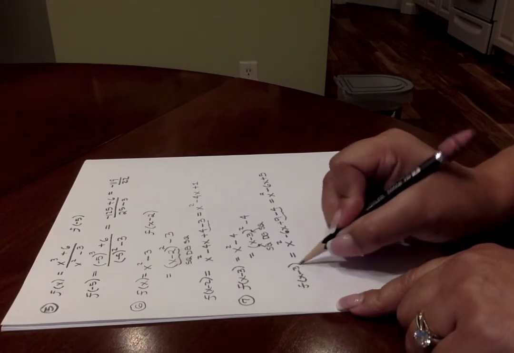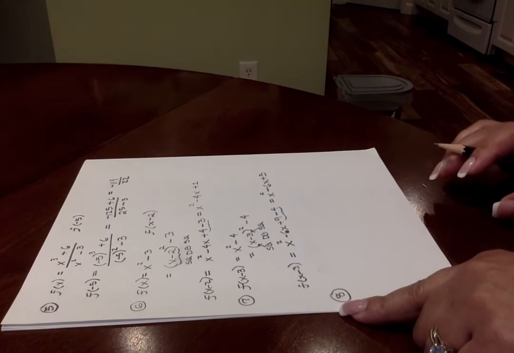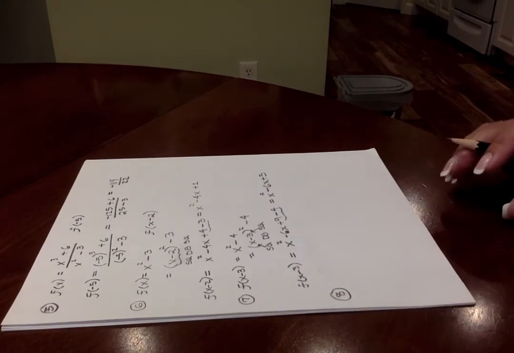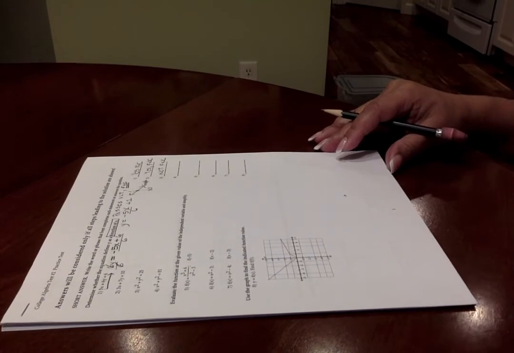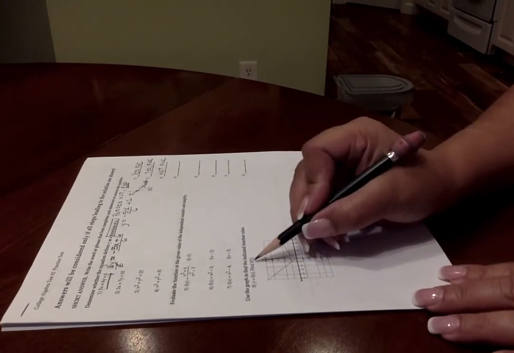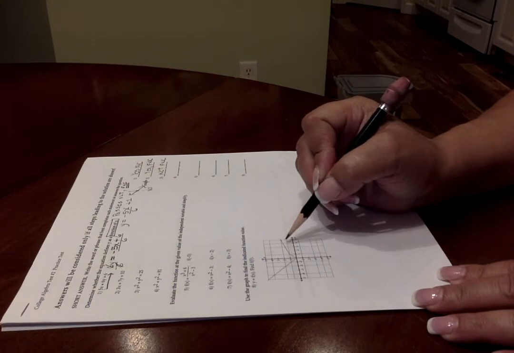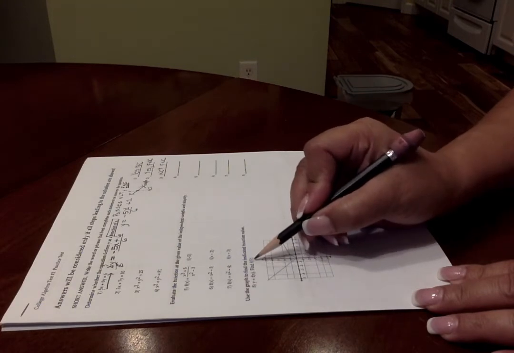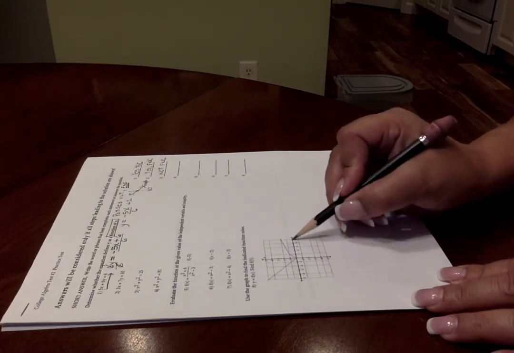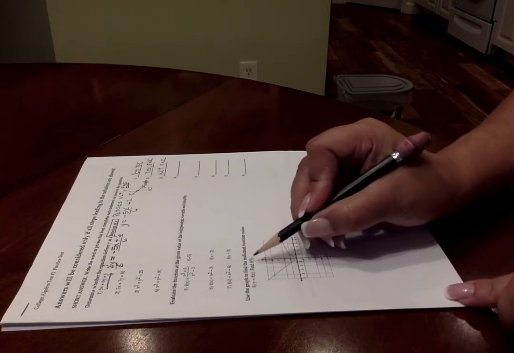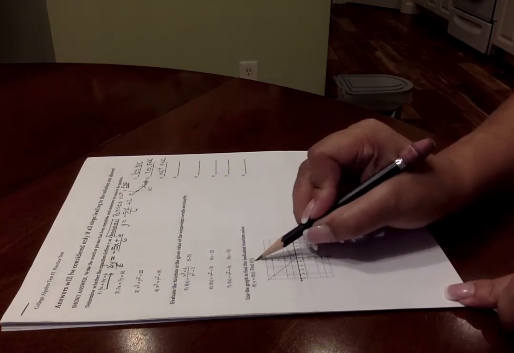Okay, moving on to number 8. Problem number 8, you're looking at a graph and you are evaluating for 5. Now, evaluating usually means that you're plugging in, but when you don't have anything to plug in and all you have is a picture, the graph represents the function. You're evaluating at f of 5. That means they're telling you go to an x value of 5. So slide your finger over to +5 on the x-axis, because this f of 5 represents an x value.